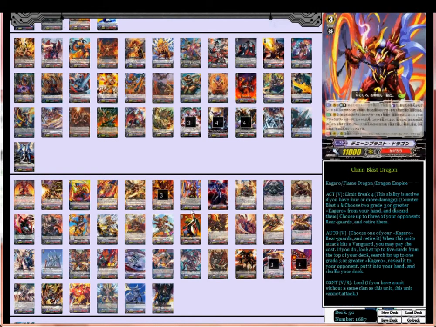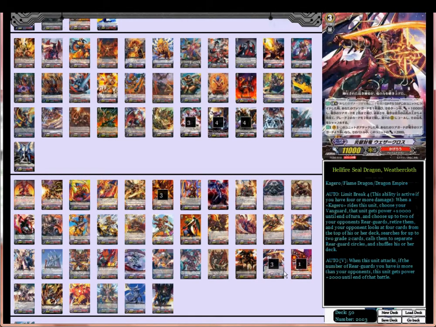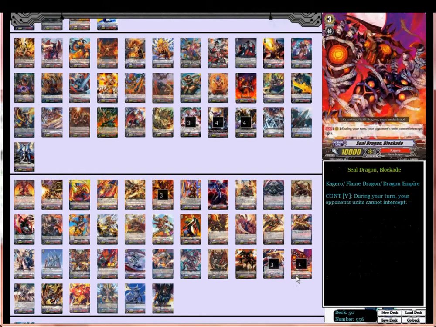But onto our grade 3s, we have 3 Burning Hell's Seal Dragon, Blockade Inferno, 3 of the breakride, Hellfire Seal Dragon, Weathercloth, and then 1 of the regular Seal Dragon, Blockade. Now, like I said, it kind of is and kind of isn't, because most of the time this either goes into the damage zone or I draw it late game where I already have Blockade Inferno on the field.